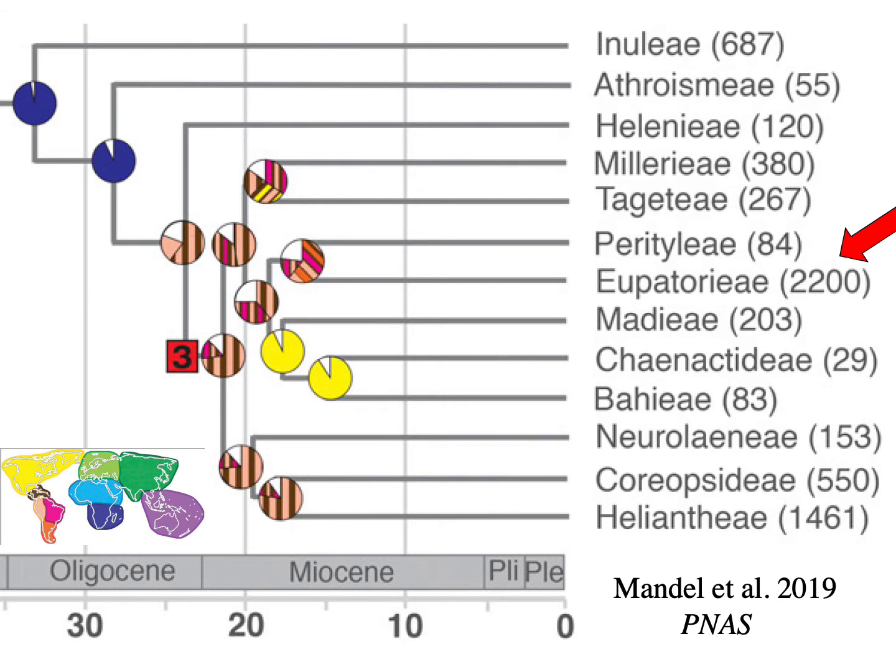And you can see here from Jennifer Mandel et al.'s phylogeny, as in earlier analyses going all the way back to 1995 when Kim and Jansen presented an analysis based on chloroplast DNA, that the Eupatorieae are nested highly within the Heliantheae Alliance, or within the Heliantheae as it used to be circumscribed in the broadest senses. And so this was a conundrum, and it's been reinforced now by this phylogenomic study. You can see the Eupatorieae are the most diverse recognized tribe within the Heliantheae Alliance with over 2,000 species.